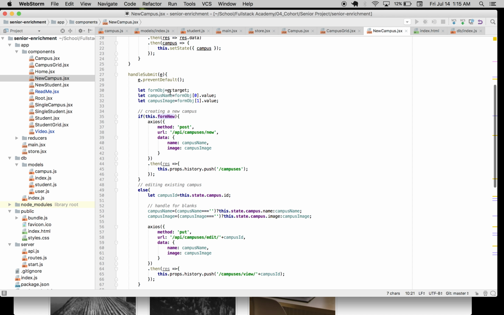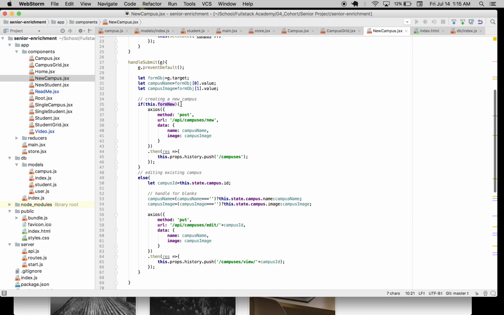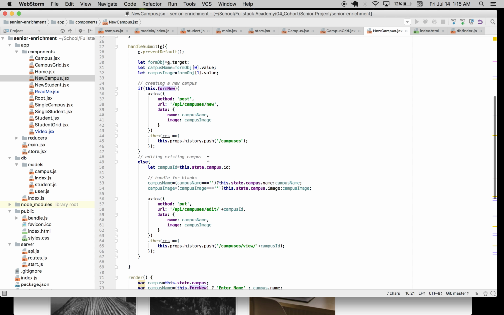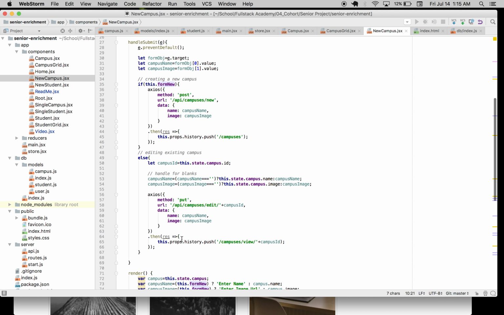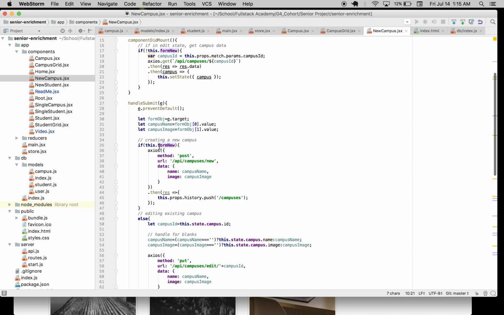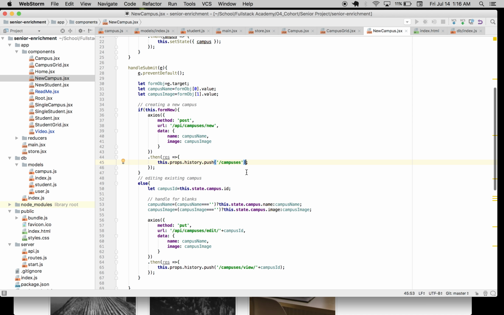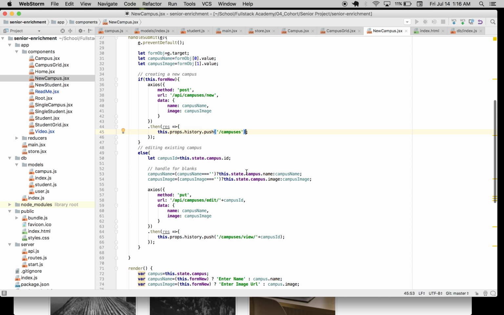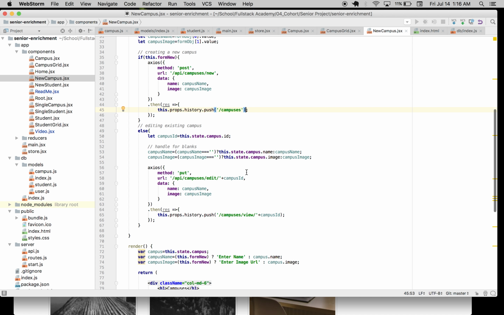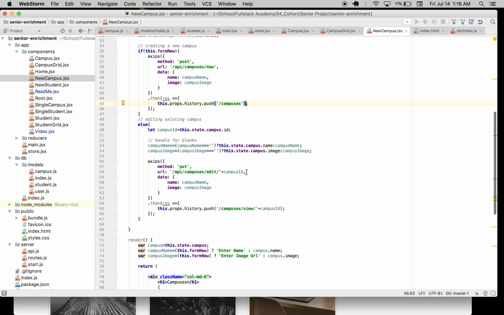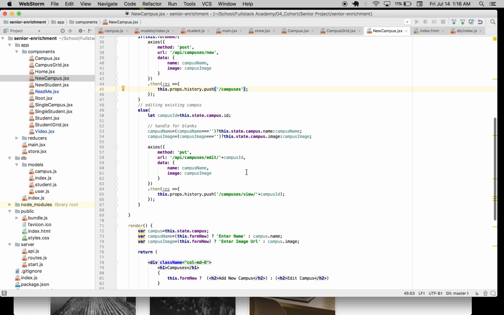In my handle submit is where I do either creating a new campus or editing an existing campus. Whether that variable is true or false, it will do some Axios calls and then do a history.push to change the URL and show me the correct information.